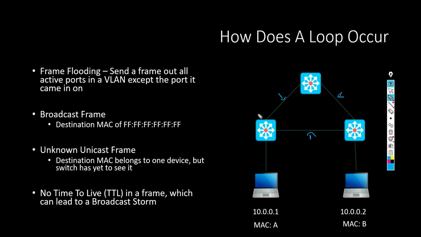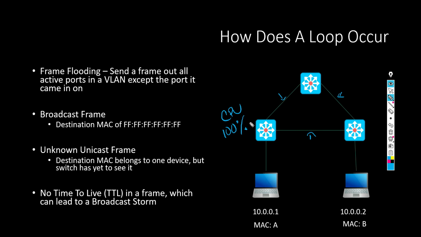It's also going to cause the CPU on your switches to go to 100% because they have to process all of these frames. See, a switch cannot process frames in hardware. You've probably heard of the term Cisco Express Forwarding, or CEF. It allows the switch to process certain packets in hardware without consulting the CPU, so it can make decisions quicker because it doesn't have to think about it. Anytime the switch has to think, it has to go to the CPU. Every frame that comes in that switch is going to go to the CPU.